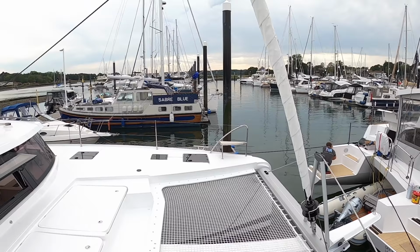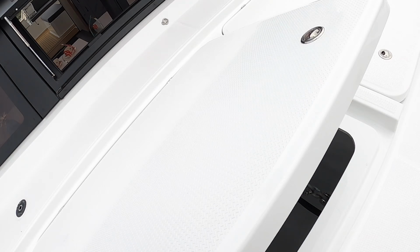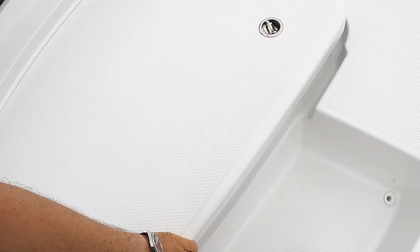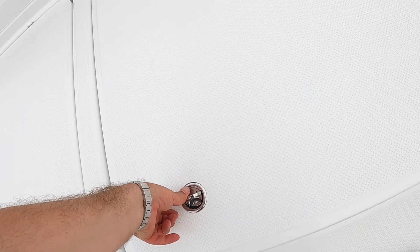And then over here is the anchor chain locker and the winch and so forth. And then under the other side, that's a massive, I mean really massive, bit of storage. So if you wanted things like a generator, that's where that would go. Excellent. Let's head on all the way around.